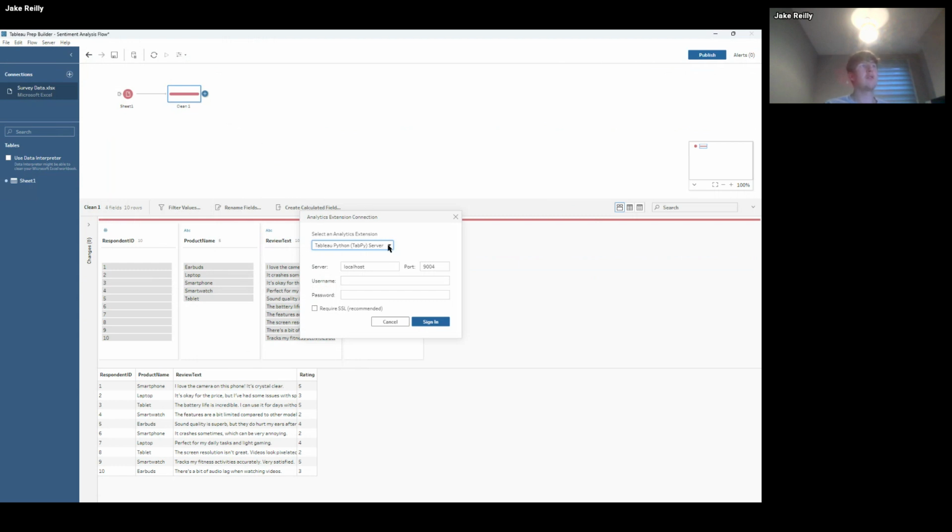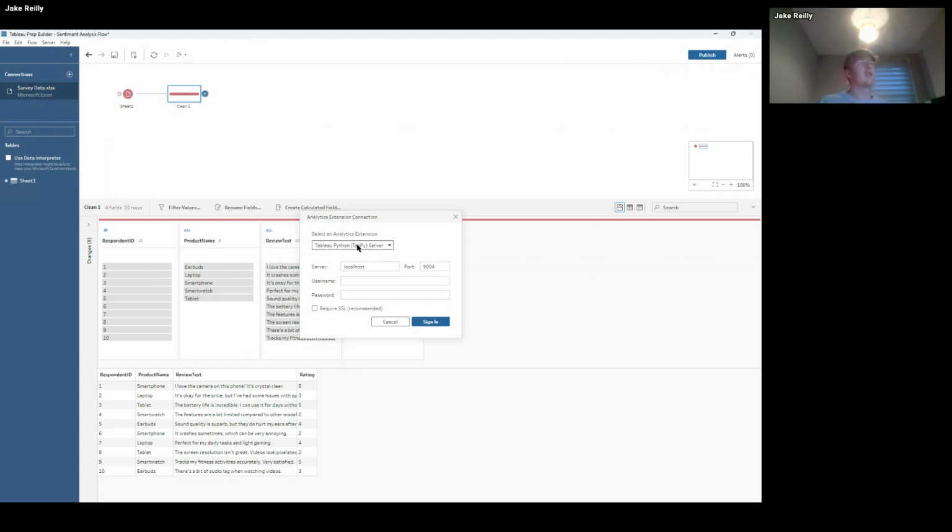Now you can see I've set this up previously. So you have 2 options here. Again, we're talking about integrating Python specifically to Tableau today. But if you wanted to include an R script, for example, then there are slightly different steps involved where you'd connect to an R server and then go from there.